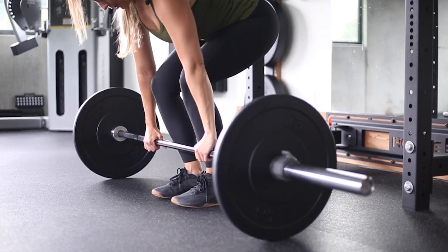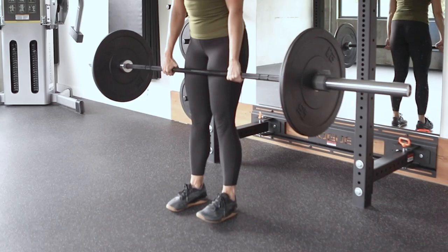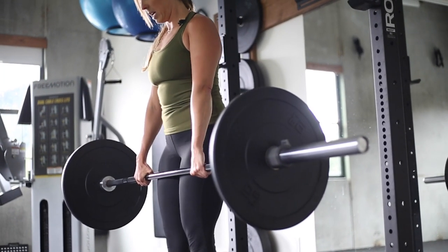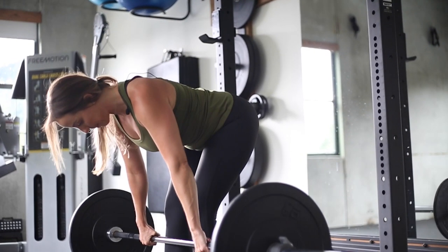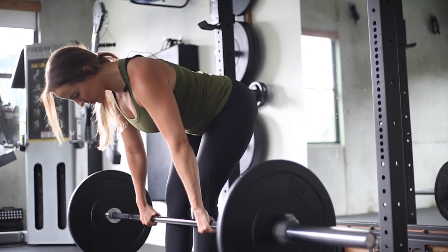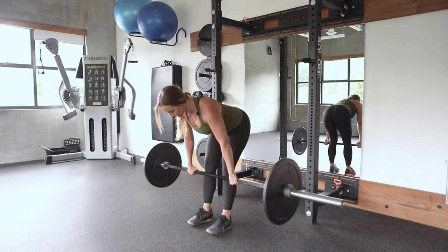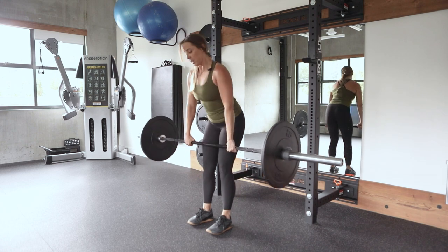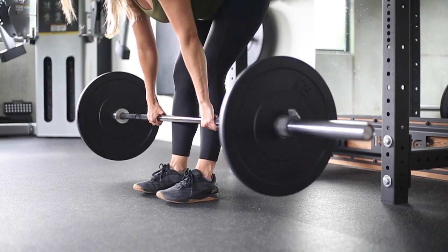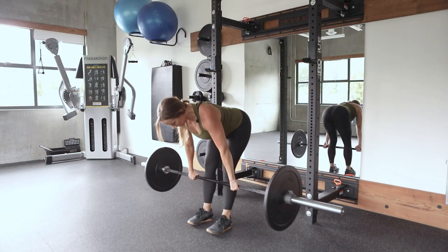With your Romanian deadlift, you want to pick up safely from the floor, starting at the top, feet about shoulder-width apart, tall posture, really lock the core, keeping the ribs connected down. We're going to hinge forward with a flat back, stretch the hamstrings, squeeze the glutes through to the top. Stop wherever you feel that flexibility stop in your hamstrings — pushing past that will just get you into your lower back. Think about a nice strong controlled lower, bar staying close to the shins, getting a good stretch, and then pressing through with your glutes, always keeping the core tight.